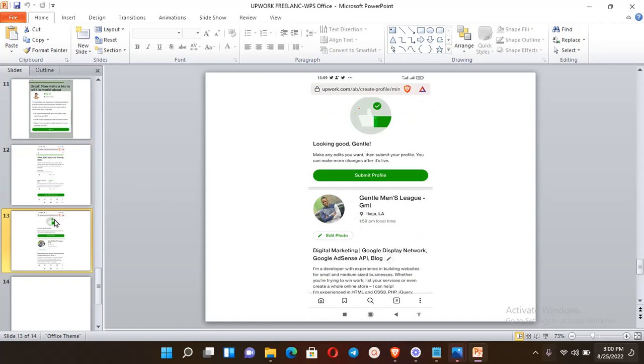Now the final slide. Now this is what your account looks like. Okay, when you're done creating, this is what it looks like, and then you can go from here to begin to edit your account to be able to attract clients. At this point your account is still very much undone. So that is why you would need to put in more information on your account. And that takes us to the next thing we are about to do right now.